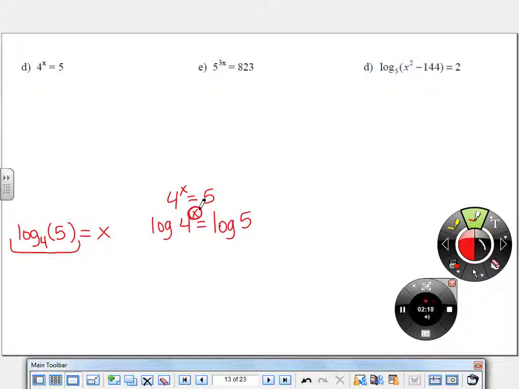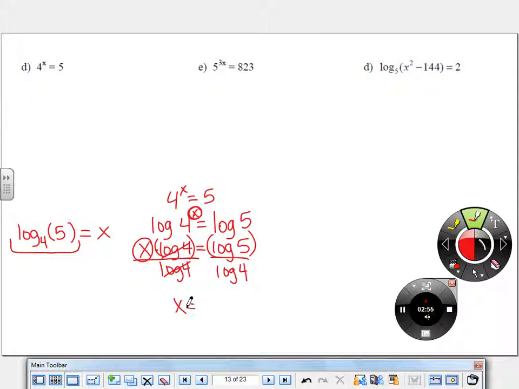Now, why we want to do this, there's a log property that says if you're taking a logarithm and in your logarithm there's a power, that's the same as this exponent coming out in front and multiplying the logarithm. And the reason that would even be somewhat helpful is because now you have x being multiplied by some number equal to some other number, even though these numbers look different than what we're used to seeing. And then all we have to do at that point is divide by the number that we want to cancel off.